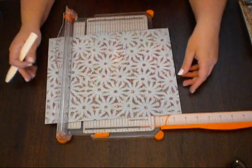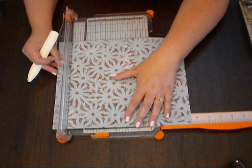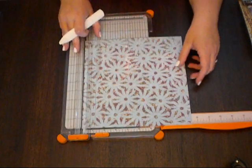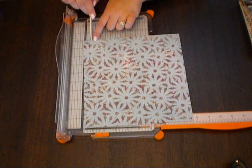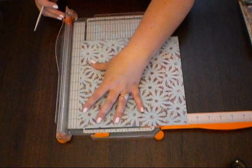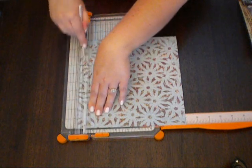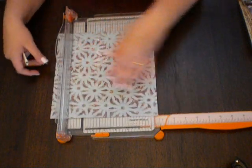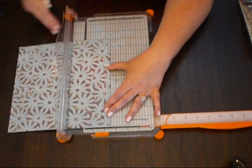Now I'm going to flip my paper one time, and now I'm going to trim it down to 9.5 inches on this side. Okay. And now from here, what I'm going to do is score it a 1/2 inch in on this side and 2.5 inches over from this side. So first of all, let's do our 1/2 inch score line over here. Okay, so we have our 1/2 inch score line right here. Now from this side, I'm going to score at 2.5 inches.